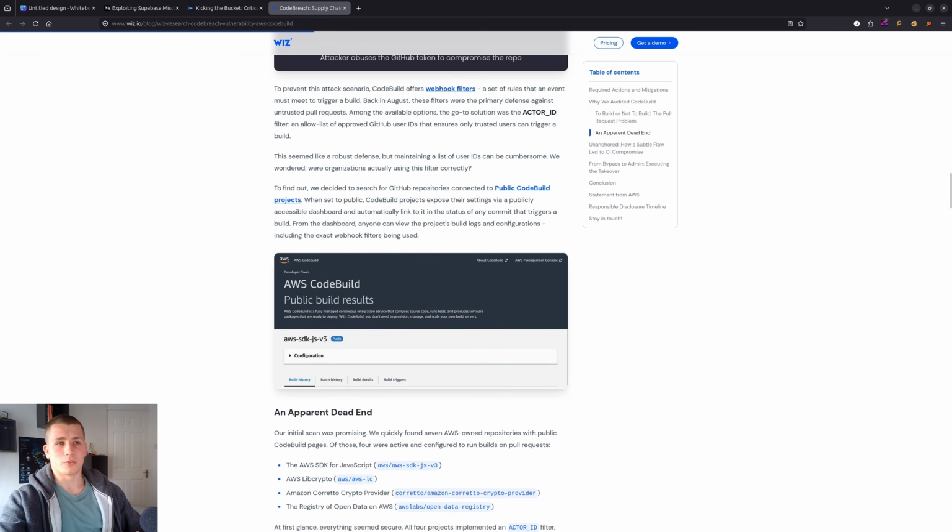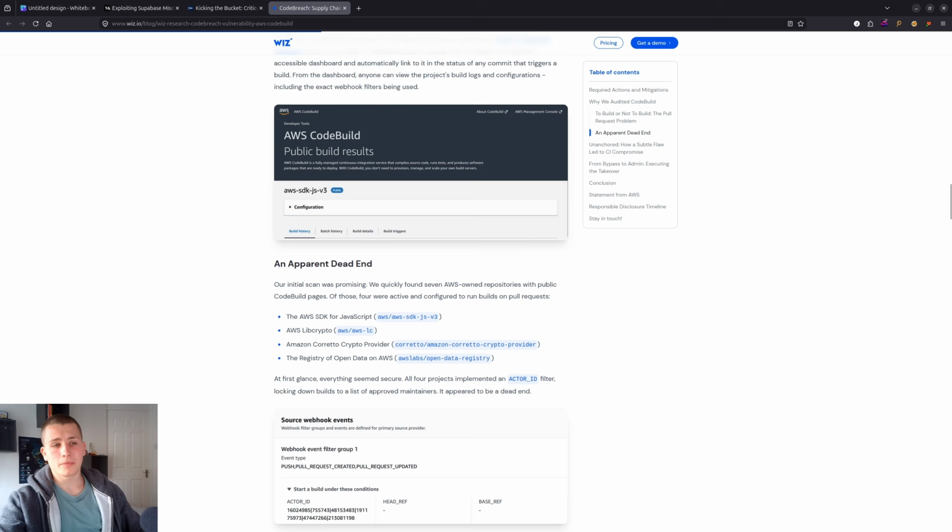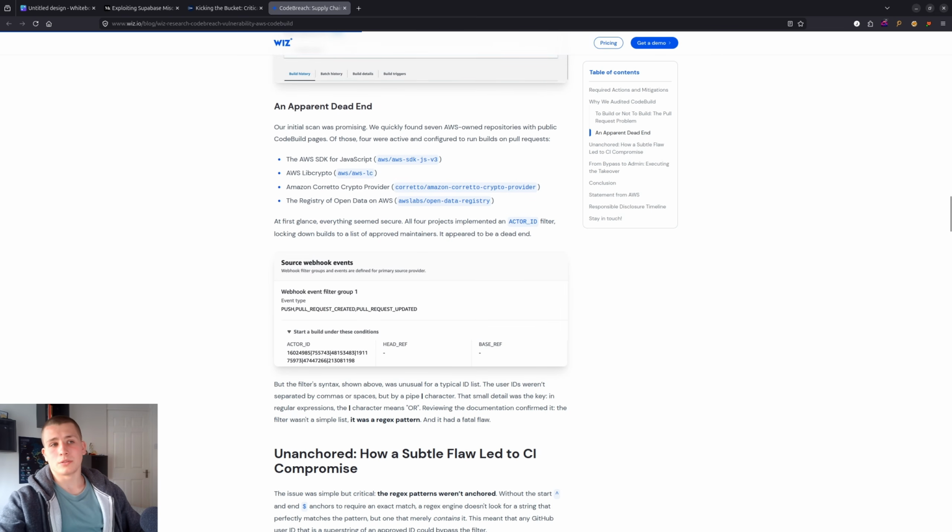I don't even know why, but some of them are literally public and you can just check the configuration. And one of them was this AWS SDK. So they looked at it and you can see that there's a rule created here. It will only set a build under certain conditions, as I mentioned before. In this case, the actor ID, or the GitHub ID, basically the user ID on GitHub, had to match a certain regex pattern. And you can see it here, right?